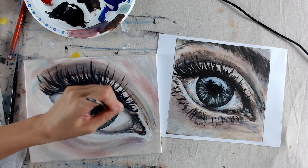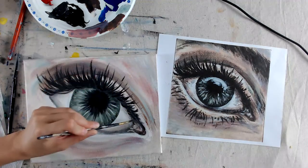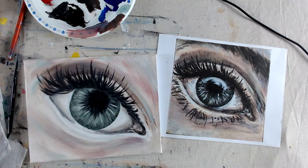Totally happens. We all know what happens when you have a lash curling down in front of your eye a bit, but that's okay. This one I went a bit more, I would say, looking like this person's wearing makeup. But I'm just feeling that today, I guess.